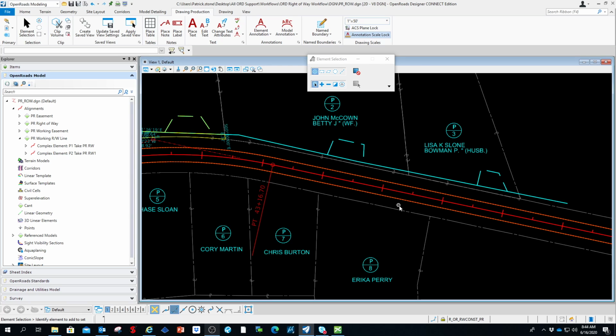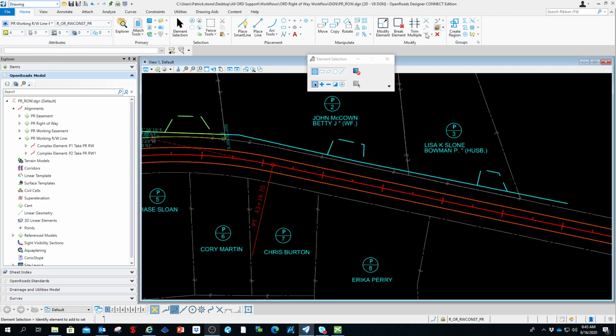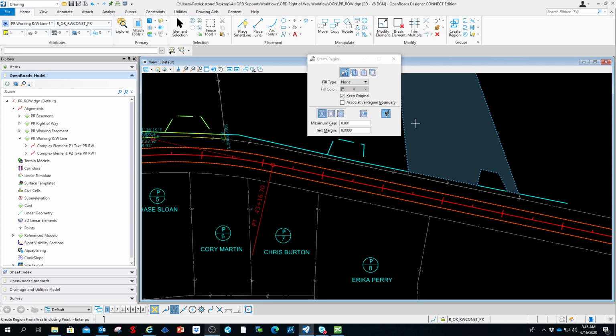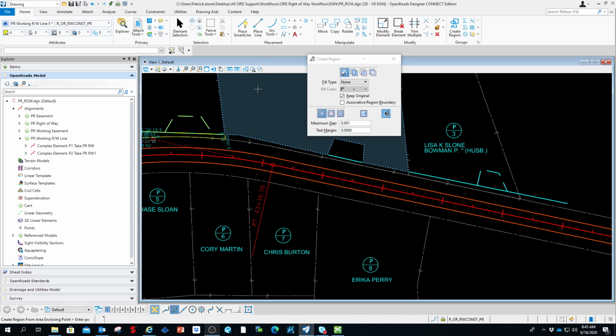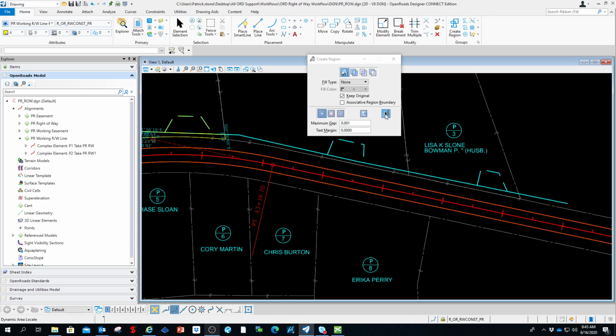So first thing I want to do is go through here, and we're going to create a region. And you can get to that create region from drawing and then the groups. I like to use the dynamic area locate.